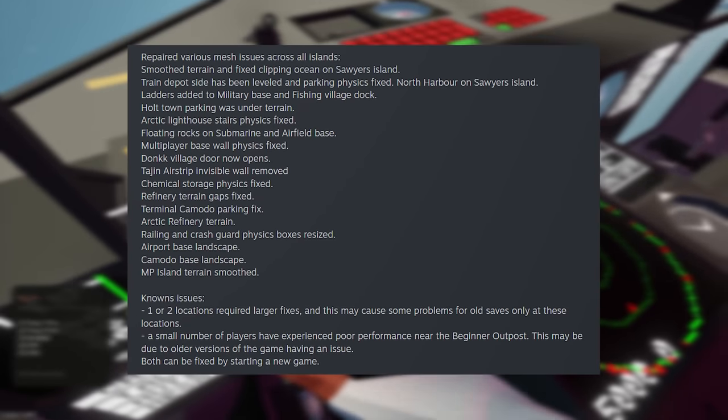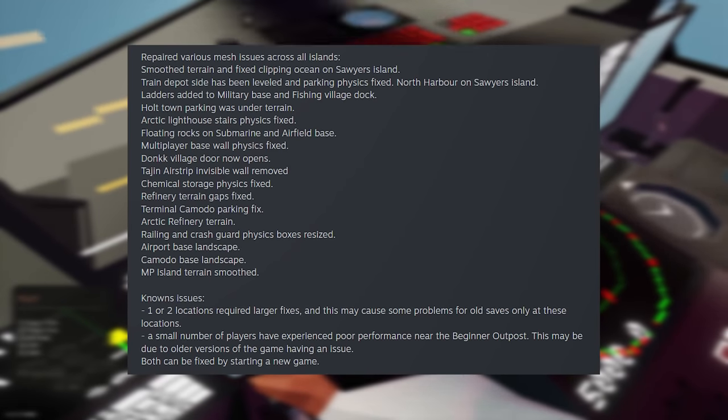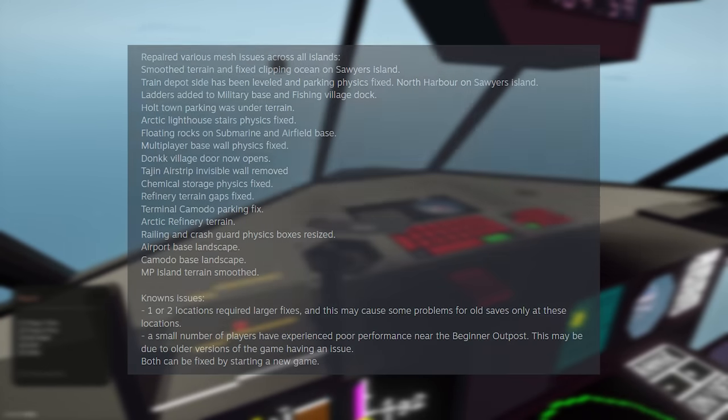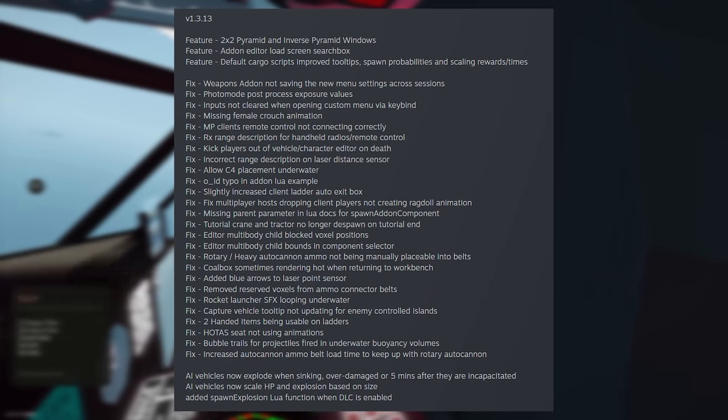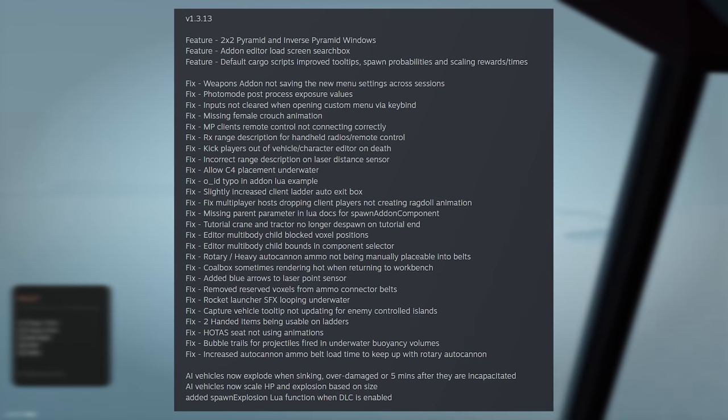The devs said they are continuing to improve the game and working on more features. Obviously, during the last Q&A, they spoke about some new weapon pieces we're going to get, like muzzles and stocks. So I'm excited to see those, and hopefully we should be seeing those quite soon.